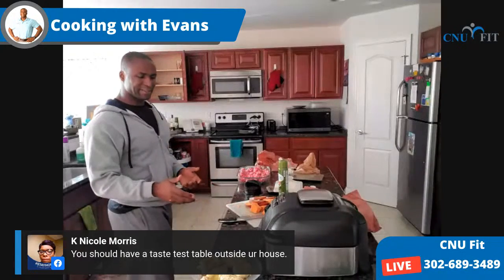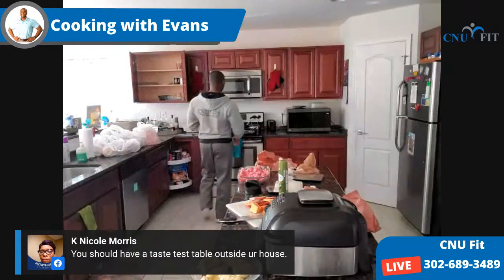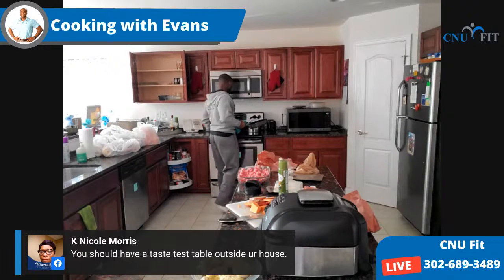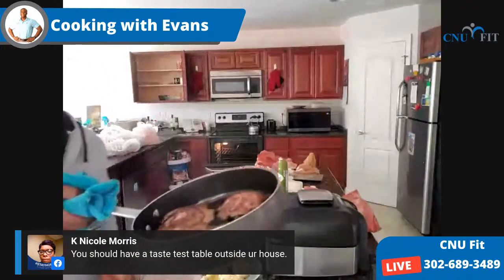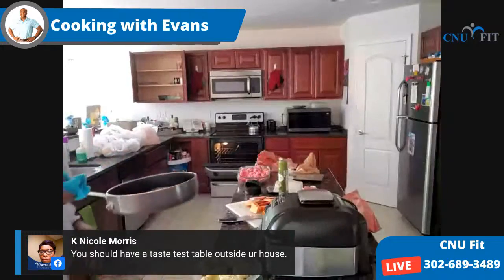So yeah, that's going. By the time this is done, you'll be ready to go. And this goes in the oven. Timer off. Oh, just so you guys can see the color of this stuff, though. Look what these burgers look like. So beautiful. That's in the oven? Yeah, now it goes in the oven.